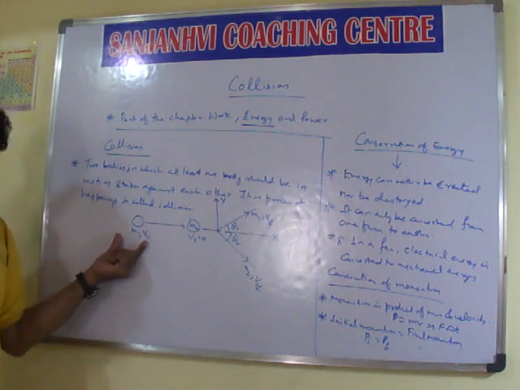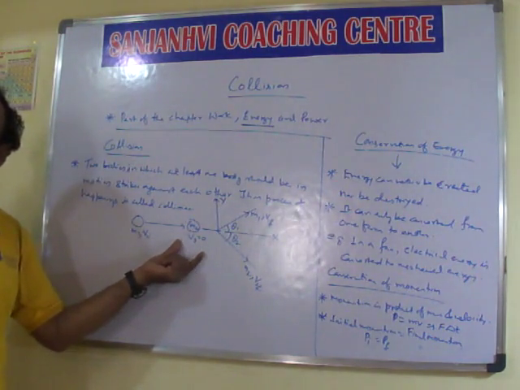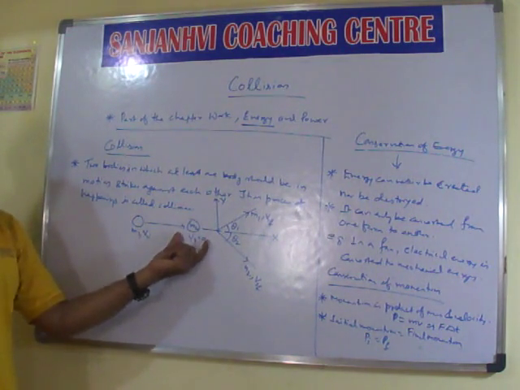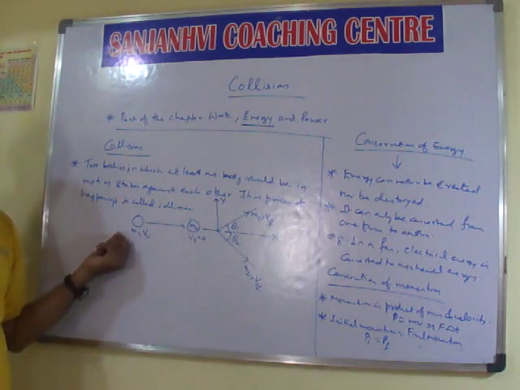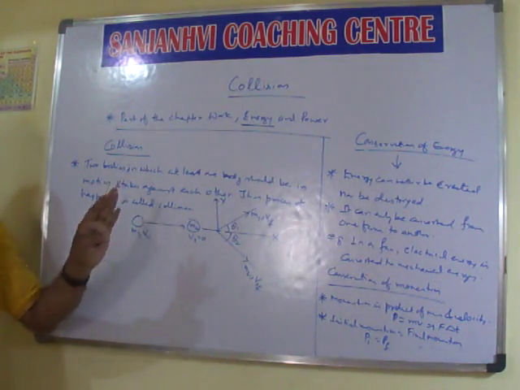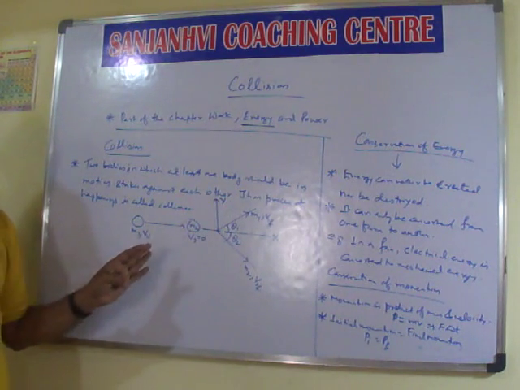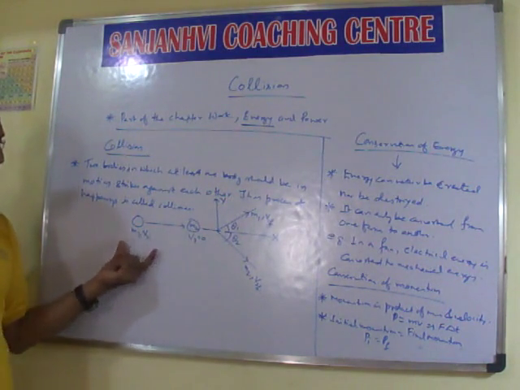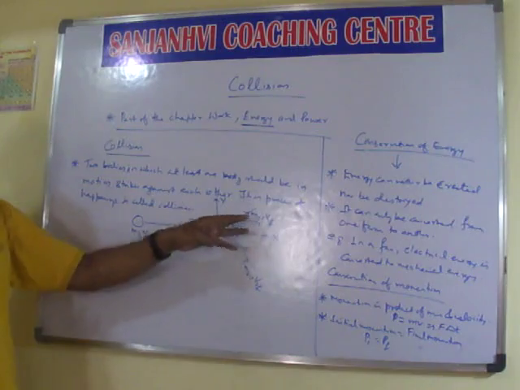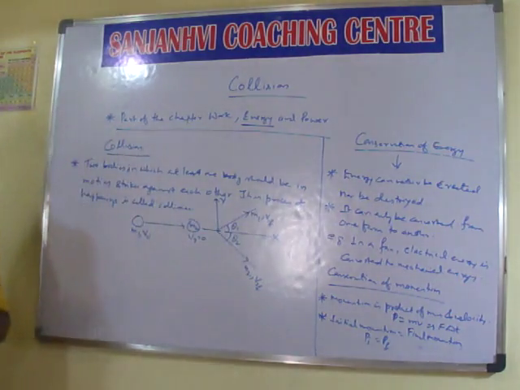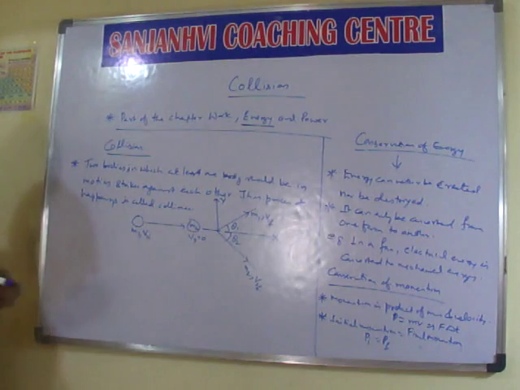But when this body which was moving at some velocity has come and hit this particular body, this body also will move. Now we see the condition where this particular body is a very heavy body and M1 is a very small mass. In that case, only the small mass will be moving back, and the heavy body will sit at one place. Suppose we are going and hitting one mountain. Nothing will happen to the mountain; rather, we will be thrown back. So that type of case is different. When both are of comparatively the same mass, then this type of action may take place. Either it may move in only one line or it may move in different directions. Understood now? Right.